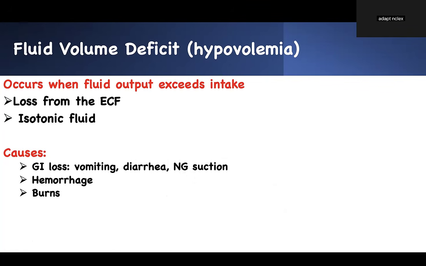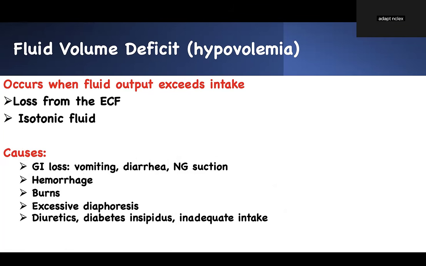If you have burns, the tissue and skin get exposed, you lose extracellular fluid, and it will lead to dehydration, a fluid deficit. If you sweat a lot, you go out and it's hot, you're going to lose fluid and become hypovolemic, with a fluid deficit. If you take some medications, certain conditions will let you lose fluid, like diuretics. You're going to lose all your fluid.